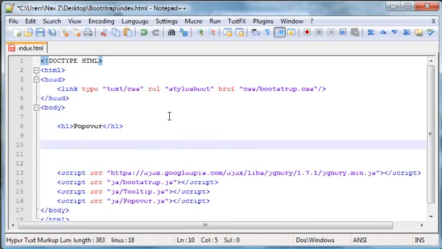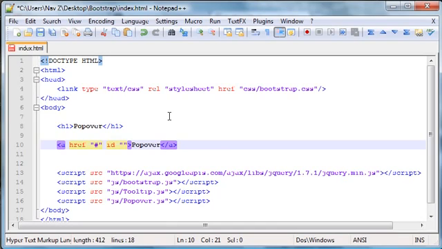Okay, so we will create a link. href. Okay, so the name of the link will be popover. Okie dokie, so closing the link tag. Now in the opening tag we will give it an ID, because we need to write a little bit of jQuery.